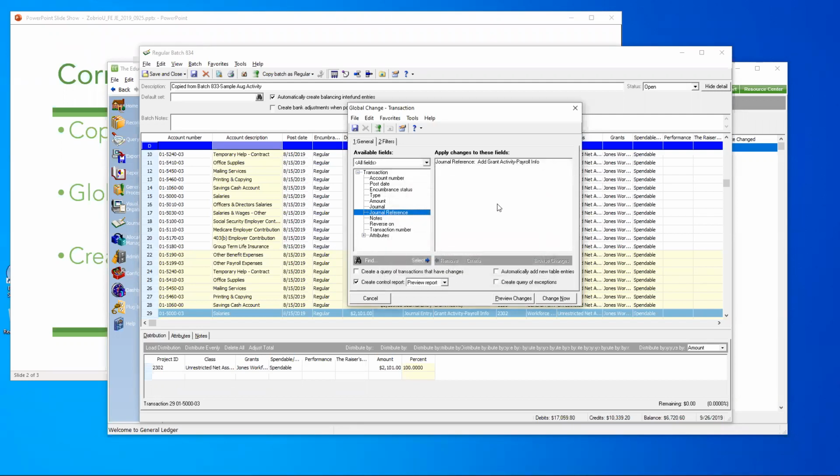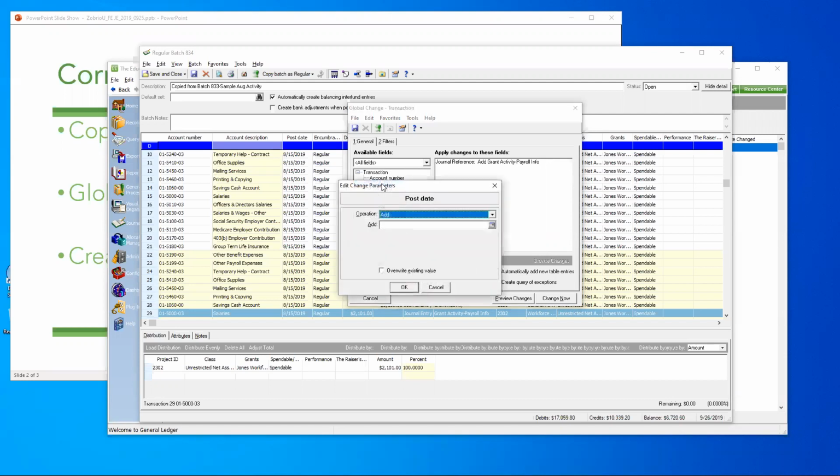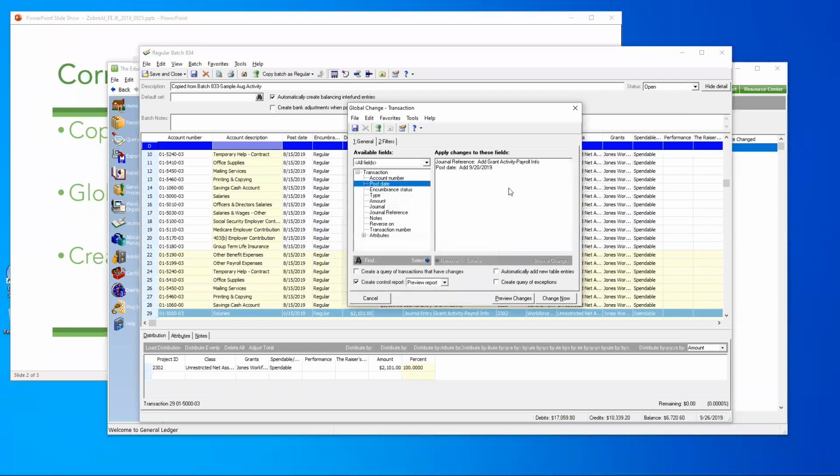Now I can do the same thing at the same time with the post date. So I copied this batch, and let's pretend that, well, actually, you know, I realize that was from August, but I want to use the September date. So I can bring over the post date field. Same situation. I realize there's only one date in this, and I could use the replace feature, but if I got more than one date and they all need to be the same, I'll just pick the new date. So I'll just go ahead and say, you know what, this was last Friday's payroll, and I'll overwrite the existing value. So I want to basically replace with the add feature.